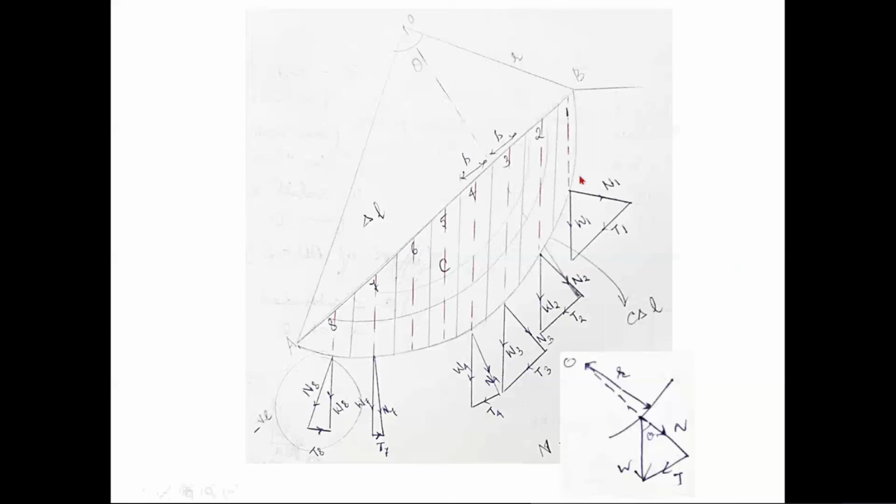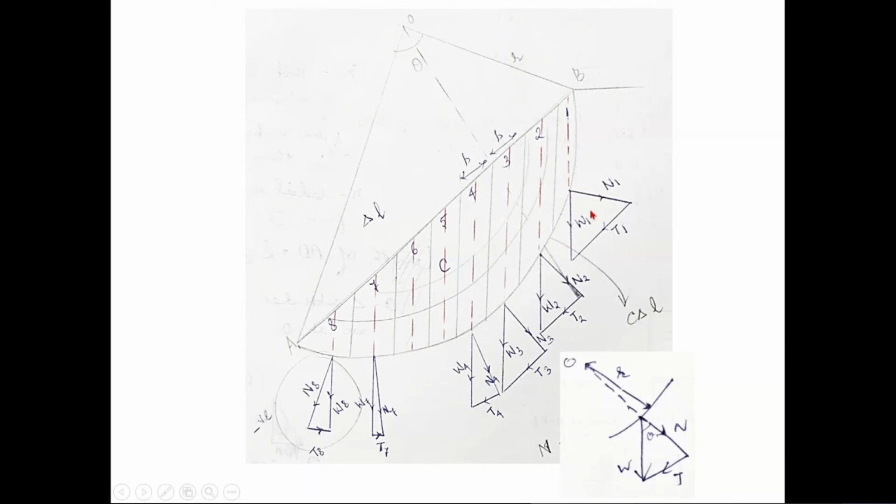All right, now that we have resolved the forces from those wedges, we can see what forces are going to drive this slope down. One more thing: throughout this distance till here, you can see that the tangential forces are acting in this direction, downwards. It is trying to push these down. But here you can see the direction of these tangential forces is opposite, isn't it? Because W is like this and N is like this. It's opposite. So the tangential component is acting in this direction. Is that clear? So you can resolve those forces for each of these slices.